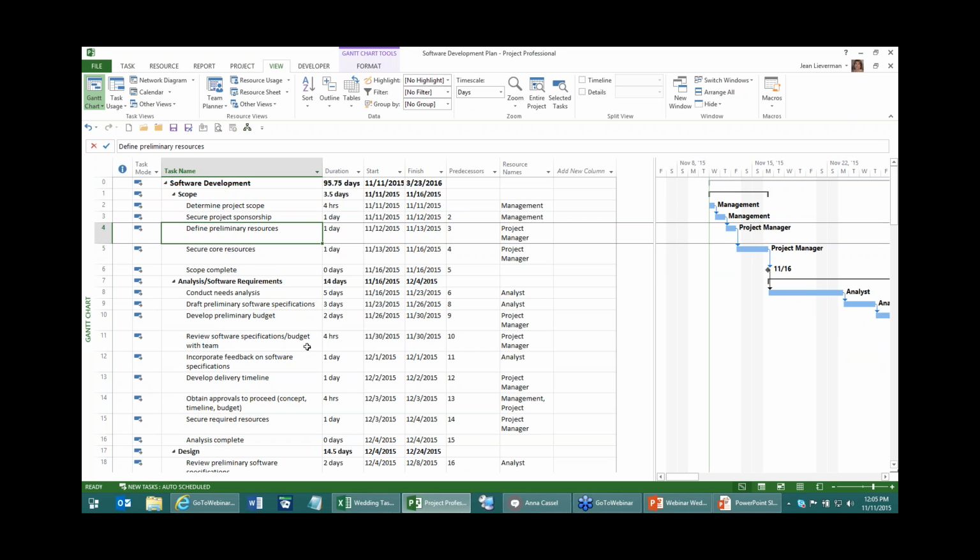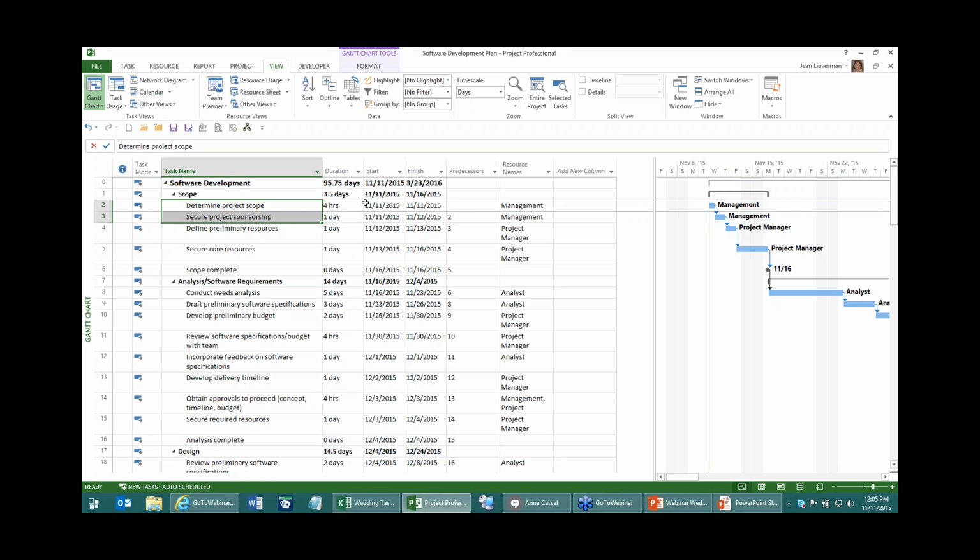We're going to start here with the scope, we're going to end with the rollout and all the things that go on in between, and we're using Microsoft Project to do that using the predecessor column. And just for clarity, predecessor is a way of linking tasks together. So that's what's very key about Microsoft Project. You can do all this stuff in Excel, but using Microsoft Project, you get to use their scheduling engine.